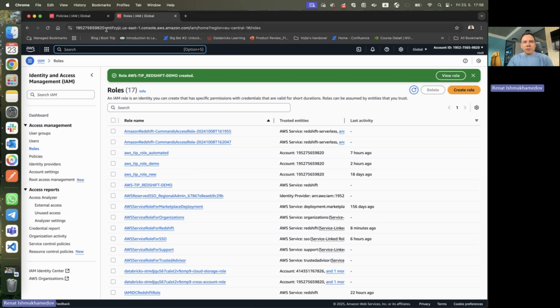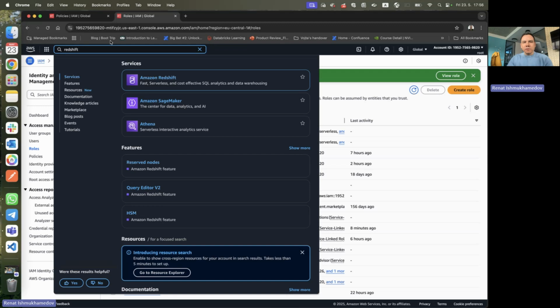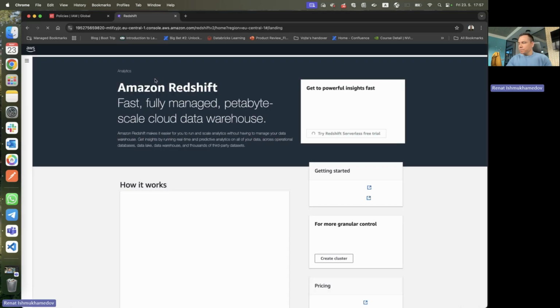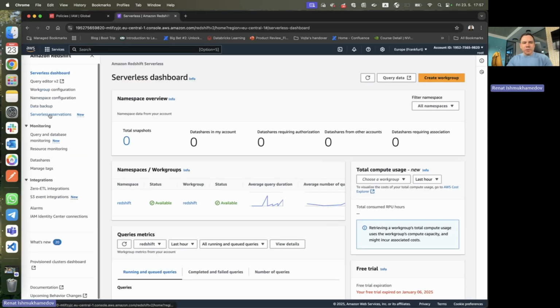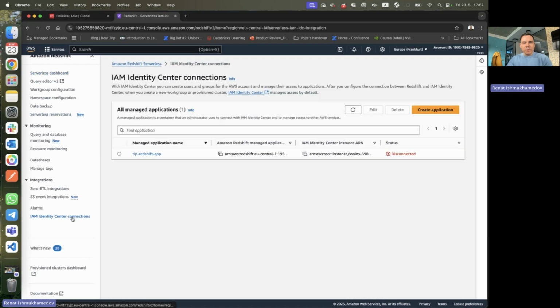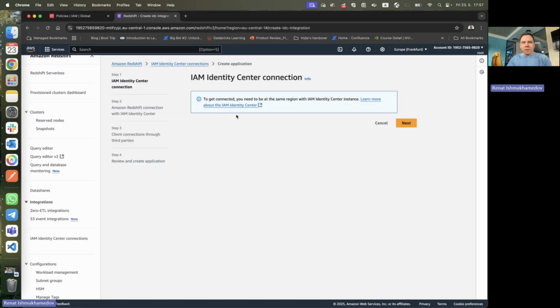So now that we're done with creating the roles and policies, we're going to navigate to our Redshift console. Here is the Amazon Redshift. Nice. And now we're going to go to the IAM Identity Center connections here. And here I already have one application created. I'll create another application now.